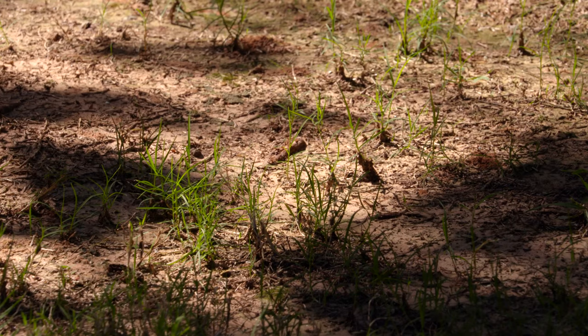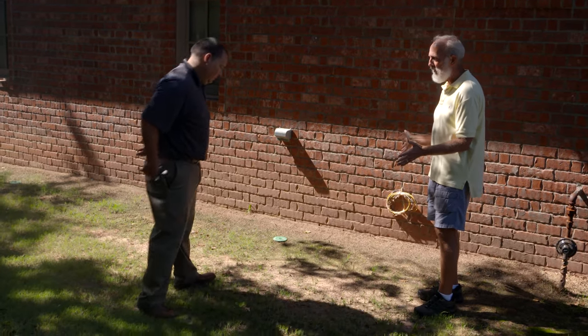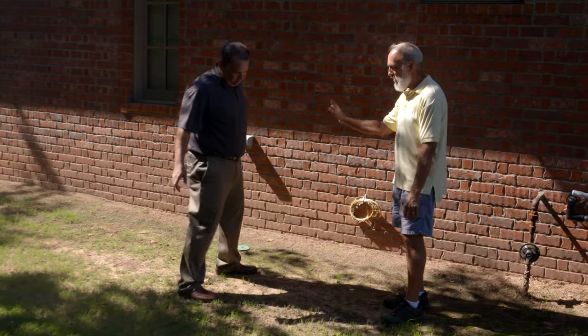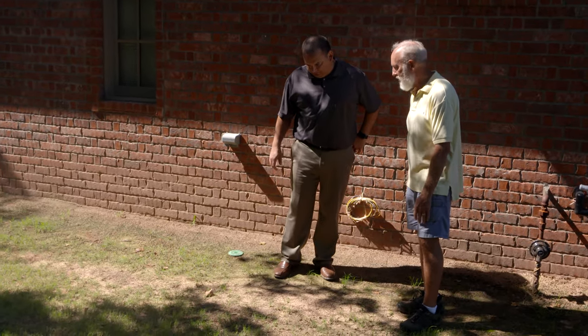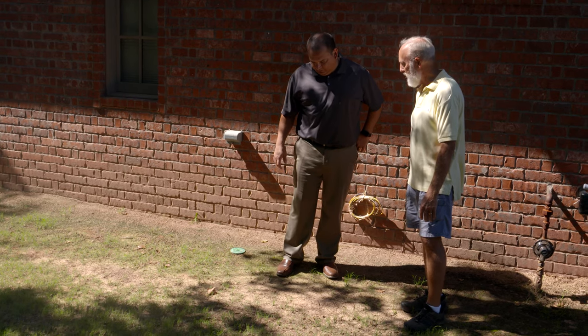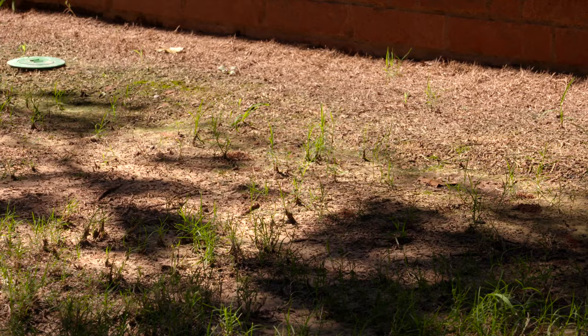Right at this particular time of day, we're seeing quite a bit of sunlight up here against the house, but it's such a brief moment. It may be lighted for 20 to 30 minutes, and that's it in the day. The rest of the day it is totally shaded. So you can see it's just very, very thin, very little coverage here. That's a challenge — not enough sunlight in any Bermudagrass, it's going to be hard to get it to grow.